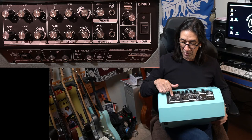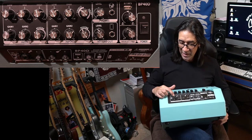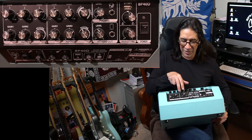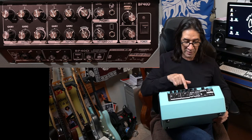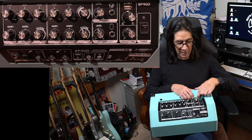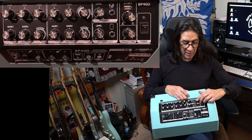Input two is for a dynamic microphone only, which is more applicable for an outdoor gig. Input one takes a dynamic mic but also can take a condenser mic, and there's a phantom power switch right here. Channel B, which says input two, has two inputs for any kind of electrical instrument like guitar, bass, or keyboards. There's a separate line in, which would be more appropriate for a keyboard or computer. And then you also have Bluetooth and MP3. If you see this socket here, you could put in a thumb drive and play along to your tunes. On Bluetooth you'd connect to your device — this switch always goes back to center — and you can do volume up, volume down, pause, and play.